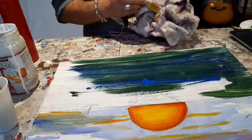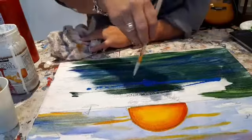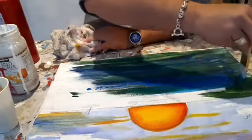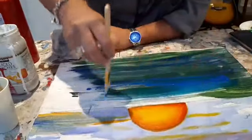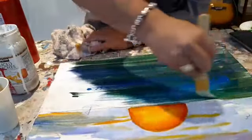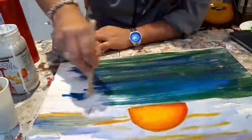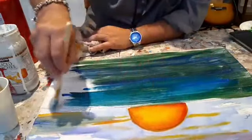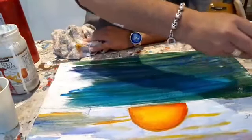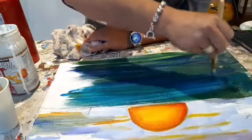See, I wanted to do the assignment like this because this is more fun in the sense that you're less restricted. There's more freedom. Versus the other assignment is very precise, like mathematical, like the squares drawing. Whereas this is like, look, now I'm blending in this light blue with this dark green. And I don't know if you can see it on the camera. Can you see it a little bit?